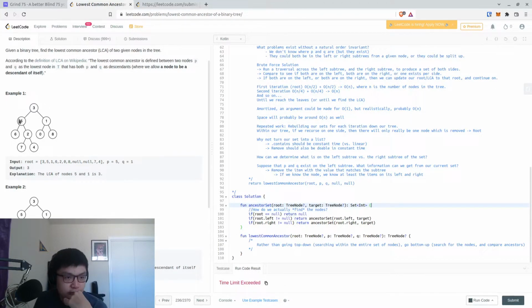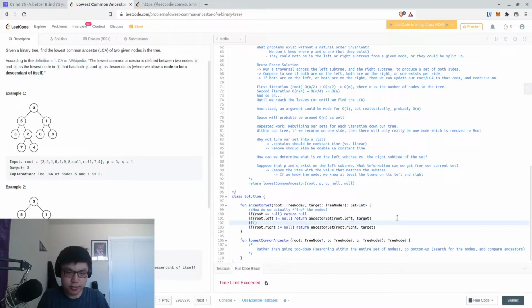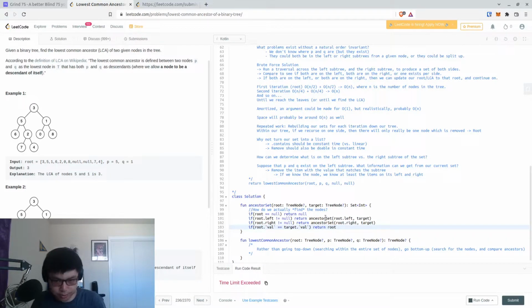And let's say that we find 5 here. So if root.val is equal to target.val, remember that each node's value is unique in this case, then we can return our root. So this will return a tree node up.